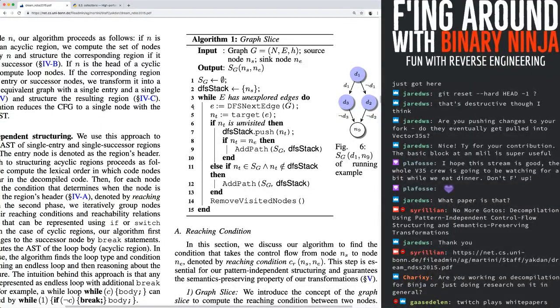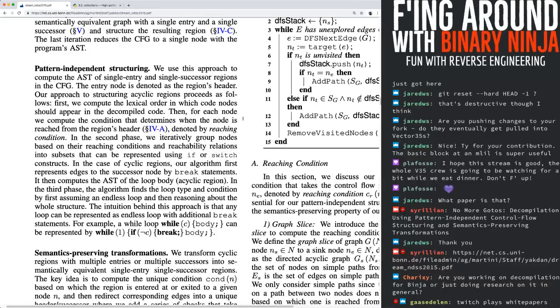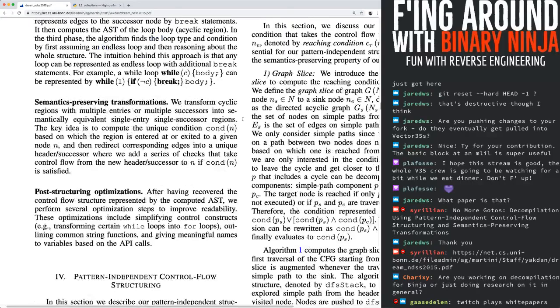I'm really confused. So they do depth first search, and then they do the reaching condition for each of these.